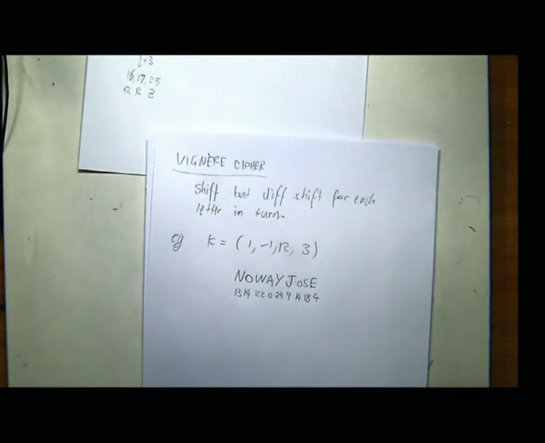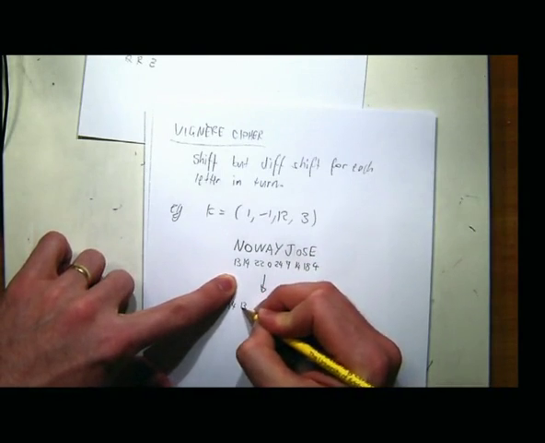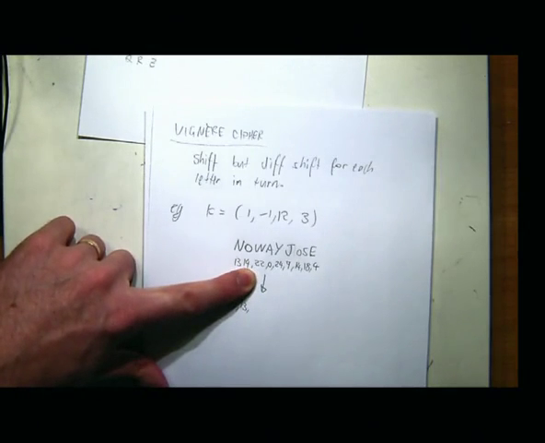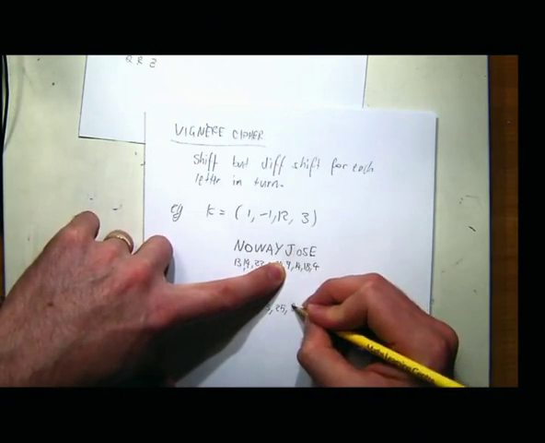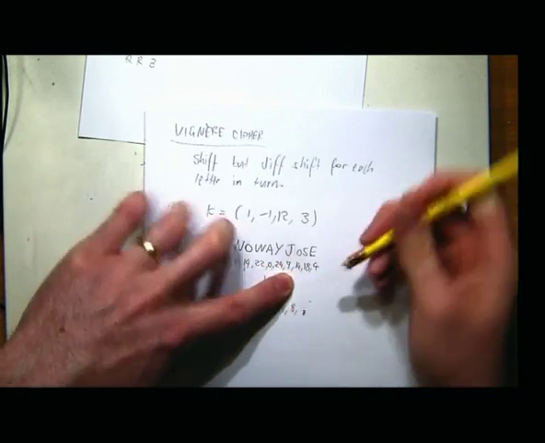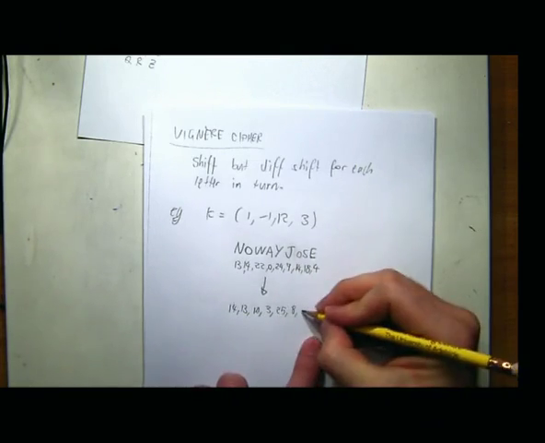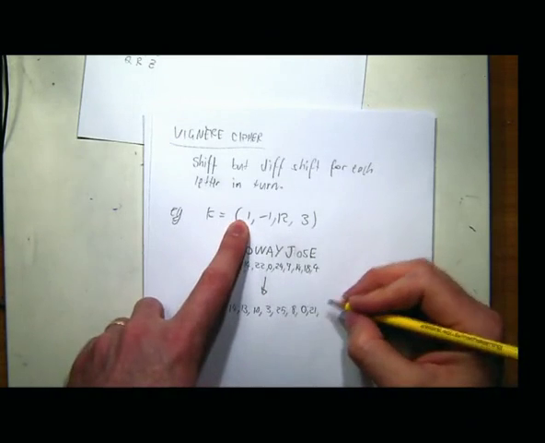Then I could successively do that trick there. So 13 plus 1 is 14, 14 minus 1 is 13, 22 plus 12 would be, well, 22 is the same as minus 2, so that would be 10. 0 plus 3 is 3, 24 plus 1 is 25, 9 minus 1 is 8, 14 plus 12 would be 26, which is 0 again. So the idea is that it wraps around at 26, you go from 0 to 25, and then when you get to 26 it starts at 0 again. So when I add 12 to that, I get 26, which is 0 again. 18 plus 3 would be 21, and 4 plus 1 again would be 5.